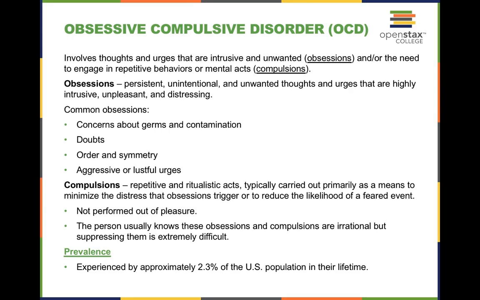And this is how OCD works as like a negative reinforcing property because you have the unpleasant stimulus taking place, which is the obsessions, the thoughts and urges that are intrusive and unwanted. What's the behavior? Compulsions, repetitive behaviors, or mental acts. Let's say, for example, somebody has their obsessions involved germs. They experience the unpleasant experience or urges and thoughts of, I've got germs on me. Behavior is repetitive hand washing for either a specified amount of time or the number of times that a person will wash their hands. So that's the behavior.